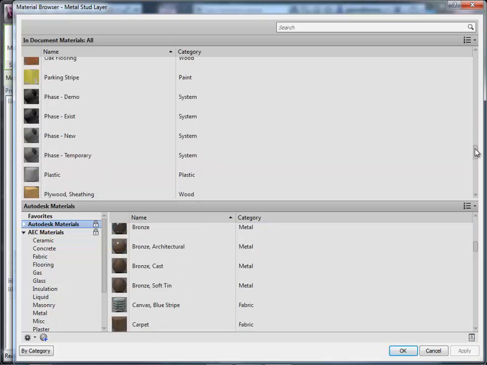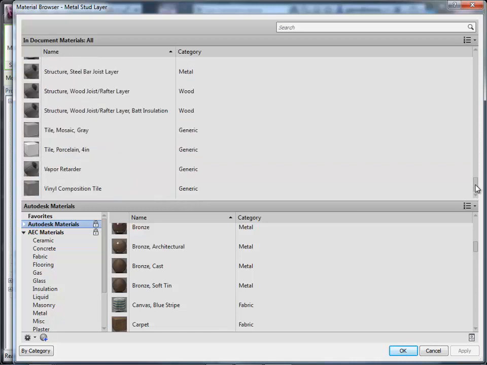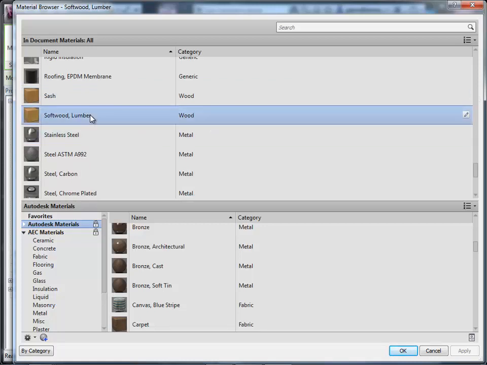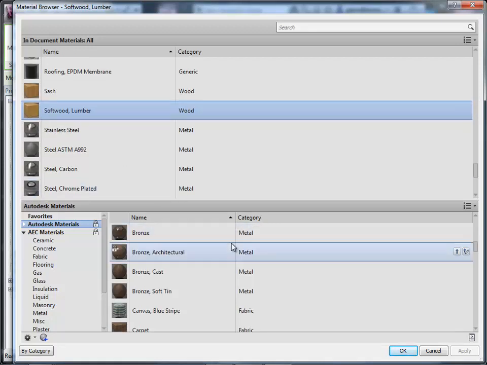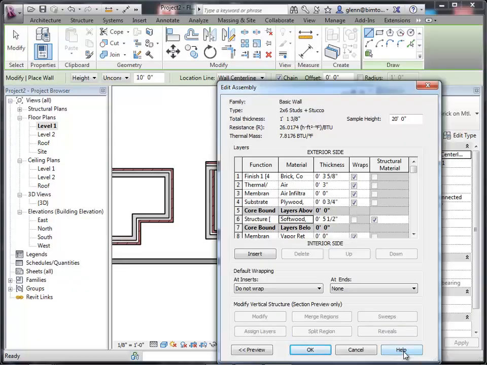But let me pop on down here and see. Well, I have plywood sheathing. Don't have wood dimensional lumber there. Let me take a look, softwood lumber. Yeah, I'll go for that. Should probably make a better choice, but I'm going to choose that. I'll say okay to that, and I've assigned that material to it.